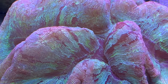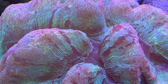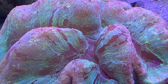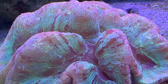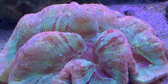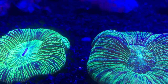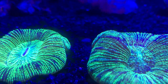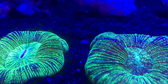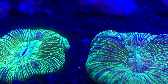A lot of people ask about fragging these corals — it's not really a coral you want to frag. They are very slow growers, and most fragging is done with a fancy power saw, and even then they're just hoping it survives. Most of the time just keep them whole, let them grow and get huge. They don't split like anemones and won't release babies around the tank, so most people who get one Trachyphyllia keep that same one for the rest of its life.